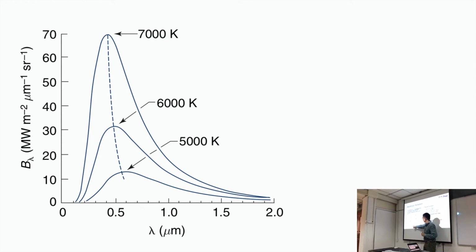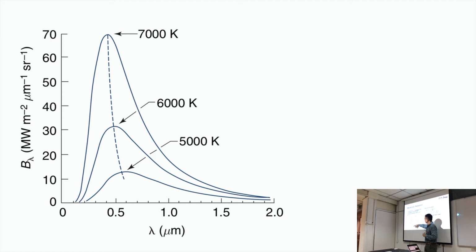You notice that for a wavelength less than 0.5, the black body radiation value is small. But then as you go higher in wavelength, the black body radiation goes up to a peak value and then starts to decrease. And then we see the same trend for these different curves. Now the key feature here is this peak in the middle.